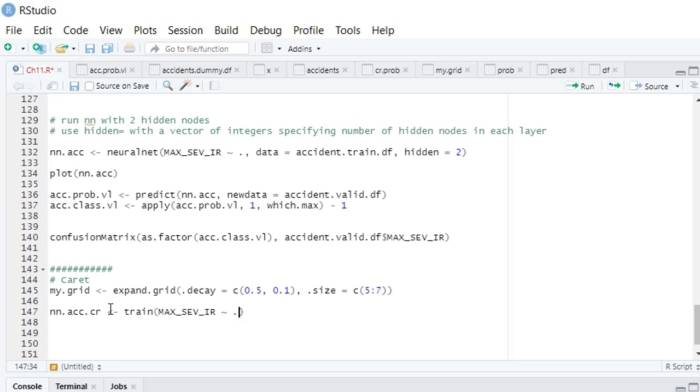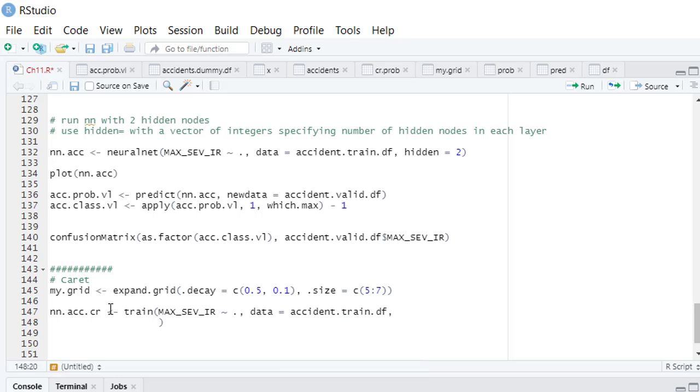Okay, now max severe IR has to be a factor, and it is already a factor. We set that up earlier. So data equal to accident train.